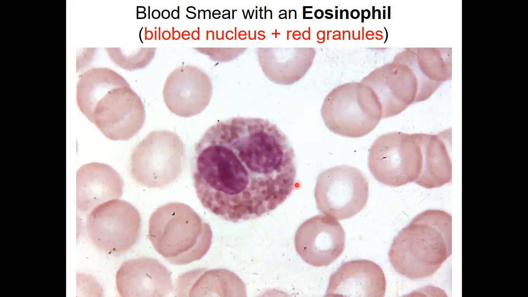But look at the size and compare to the red blood cells. Red blood cells are smaller as compared to the white blood cells. So these are eosinophils, okay? And they are bilobed. You can see there's this lobe and another lobe. But this whole thing is a nucleus. Then we have granules inside the cytoplasm. These granules are staining eosinophilically as compared to the neutrophil. So we need to draw this one as well.